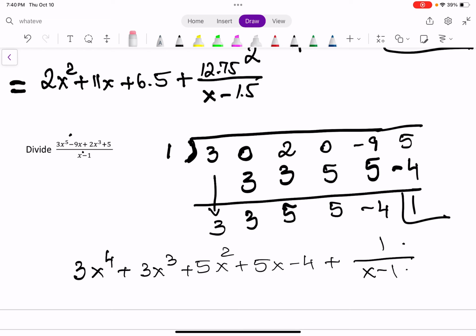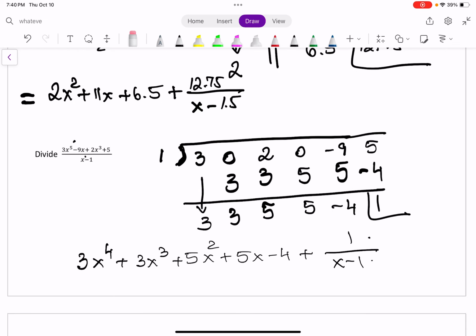So synthetic division we'll get to practice over and over in the next couple sections. It works very nice and very fast. We don't need to keep track of the x cubed, the x to the fourth, whatever. We just write the coefficients and then we're filling in our x's at the end.